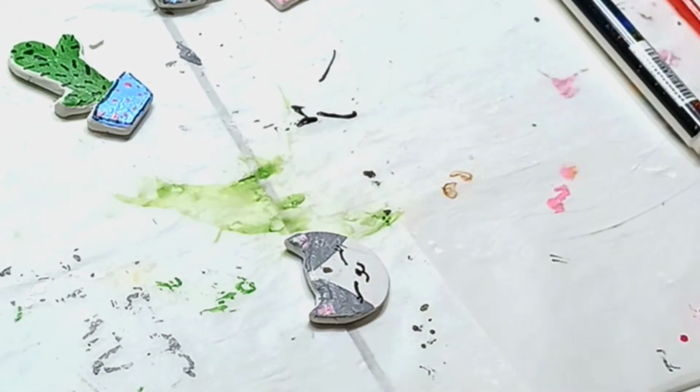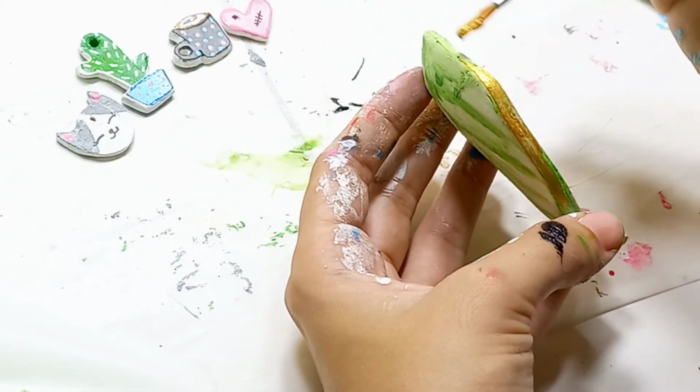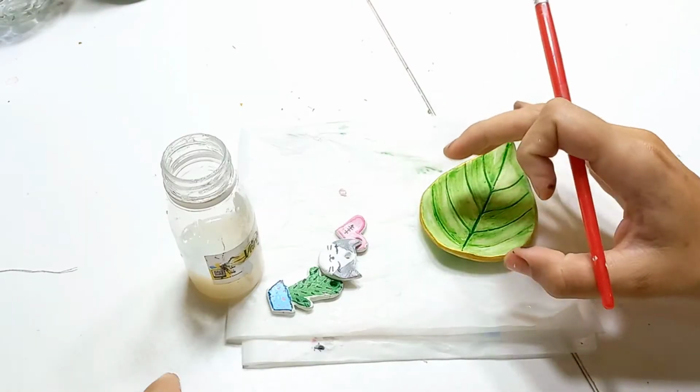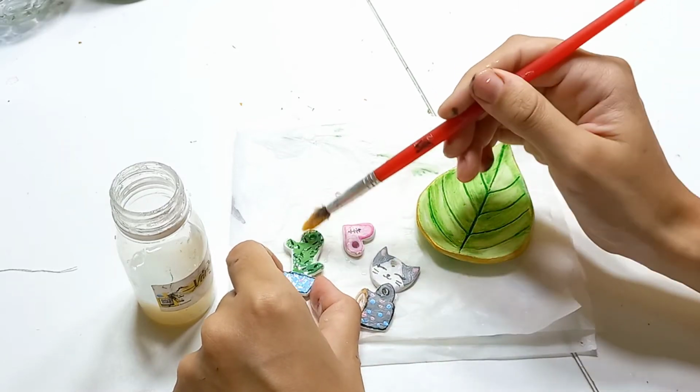And for the trinket dish, I add a little bit of gold paint to the rim, so it just adds a little bit of pop to the whole thing. And then I'm pretty happy with the outcome of all the painting.